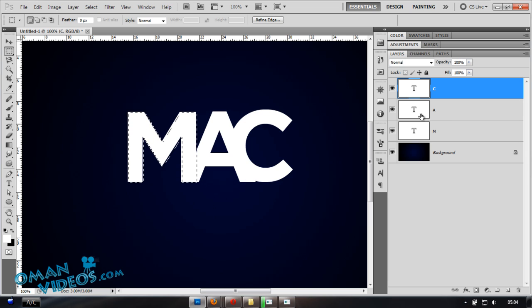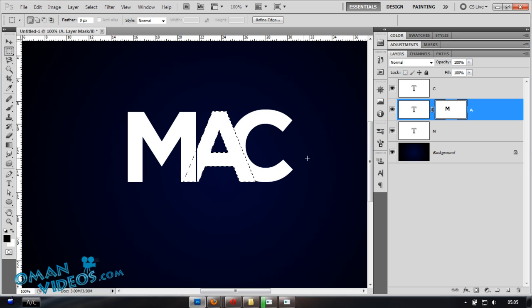Okay, once you have that done, hold on your alt, make sure you have your A layer selected here, because I'm going to make a modification of that, not the M. Okay, hold on your alt with your A here and just click on your mask icon here. Holding alt doesn't show the selection you actually have, it just shows the other part of the selection you didn't select. So control click didn't show the part of the M and it just showed the remaining document, which is the A.